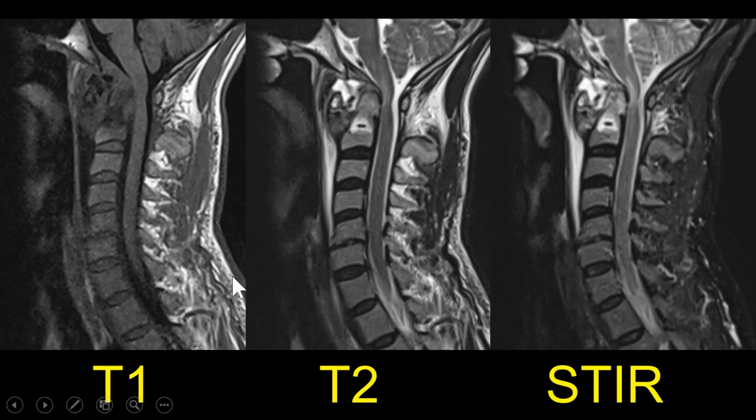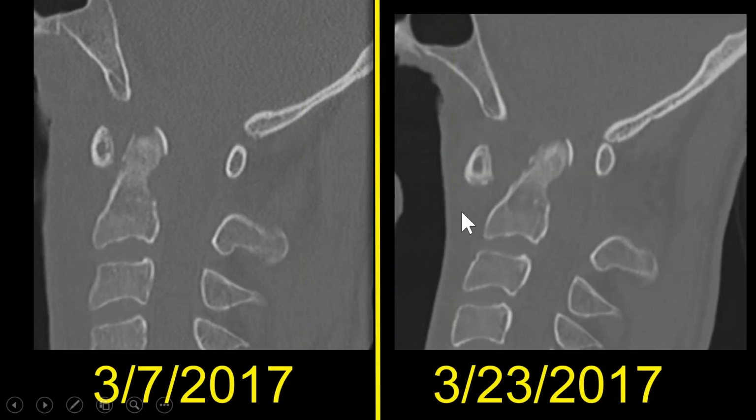So again, when we do an MR, this is a slow sequence. It may take a half hour to do an MRI of the spine, for example. But we have these different images. This is a T1 before contrast. The middle image here is a T2, and the image to your right of your screen is called a STIR. It's like a T2 where we made the fat dark. And you can see all that fluid anteriorly in the prevertebral soft tissues. So again, this is prevertebral edema, and we have all these infectious inflammatory changes around the tip of the dens. So on MR, we'll see those soft tissues better, but on CT, we'll see the bones better.